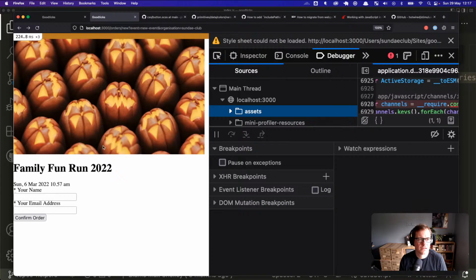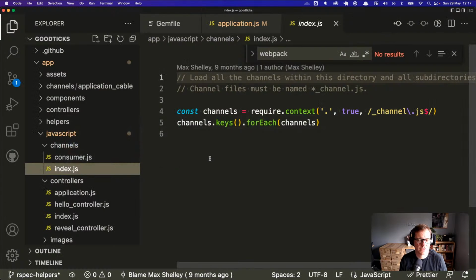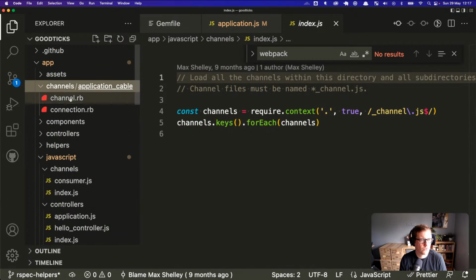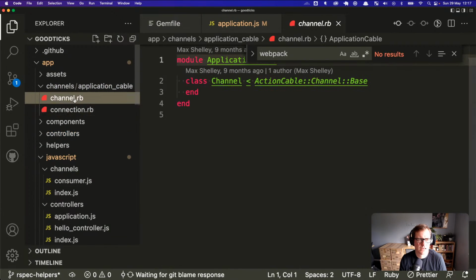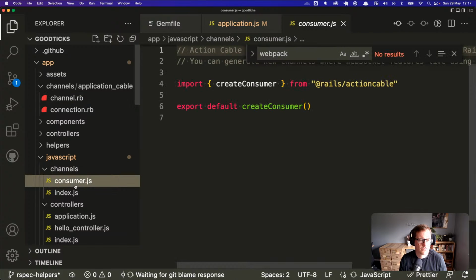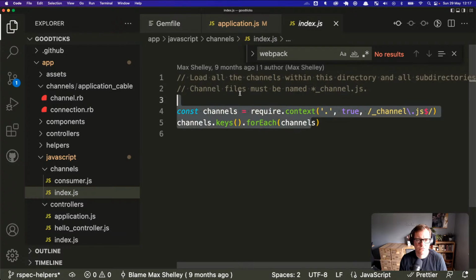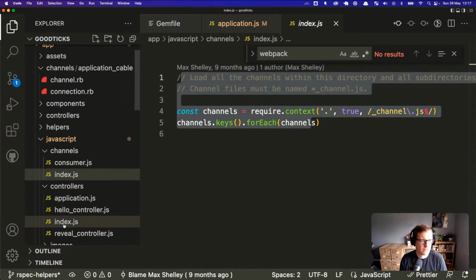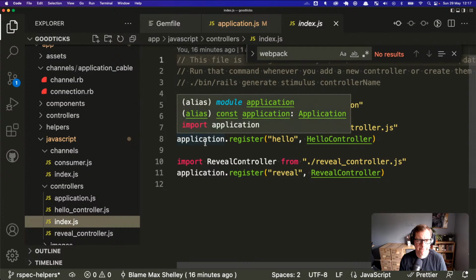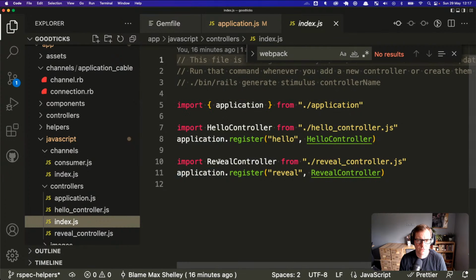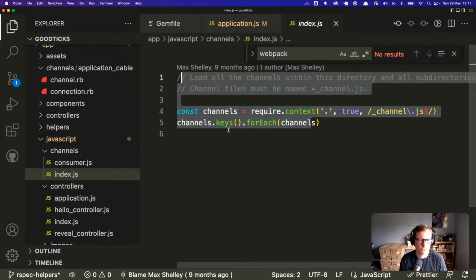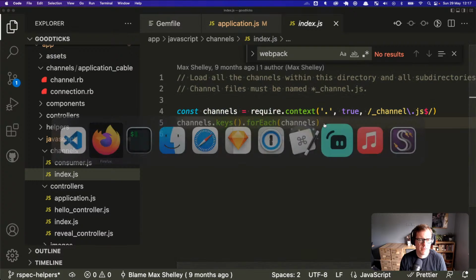So I don't know whether we left any code in with. I don't think we're actually using Action Cable for anything. Could we just reinstall Action Cable but without Webpack?